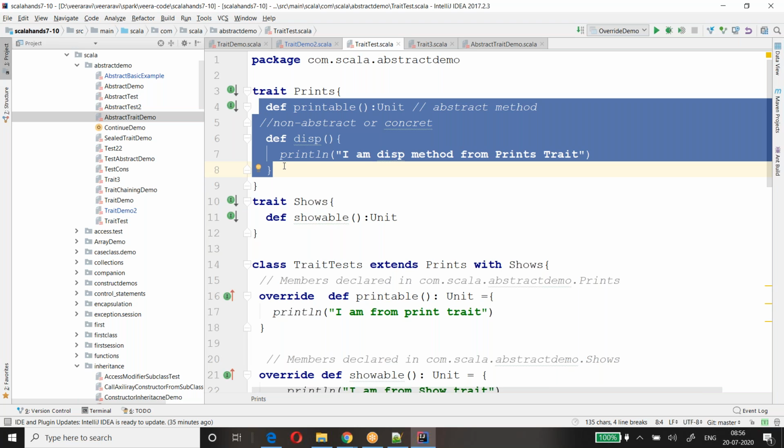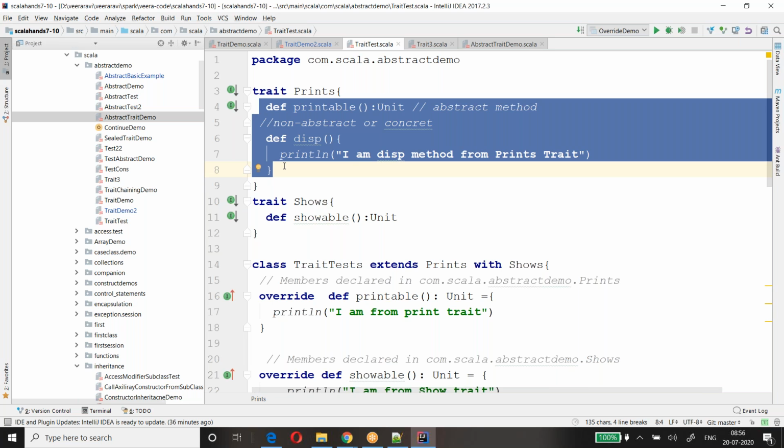Your abstract can have a constructor where traits cannot have a constructor. Try to remember this. We cannot have a constructor in traits, but we can have constructors in abstract classes.